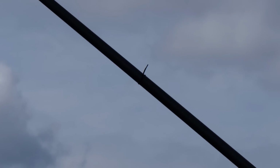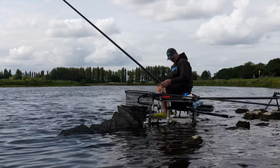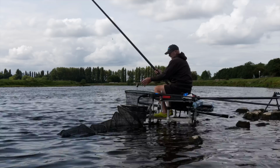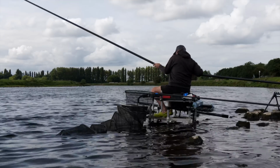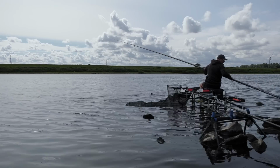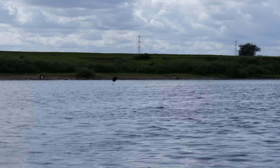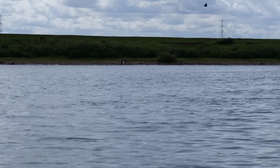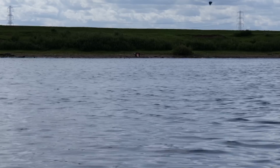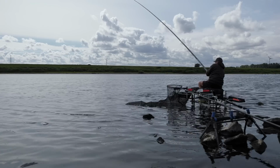So I've actually fed, I reckon, 2 pints of bait with this first feed. Quite a lot of bait. It's amazing how much bait you can actually get in one of these bait droppers. Of course, you get them all different sizes, but we're targeting big fish here. So I want to be positive with my approach, no messing around. Make sure the bait droppers are at the right distance, just there, and let it drop. There we go.